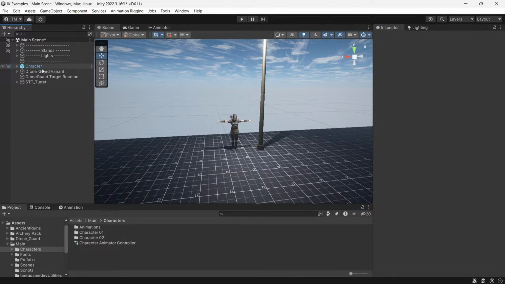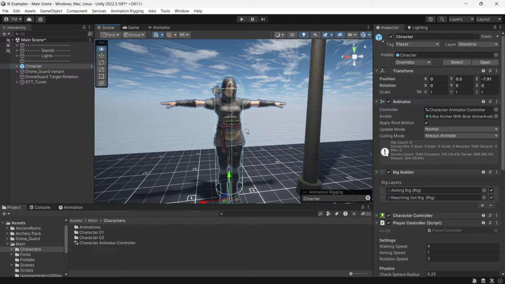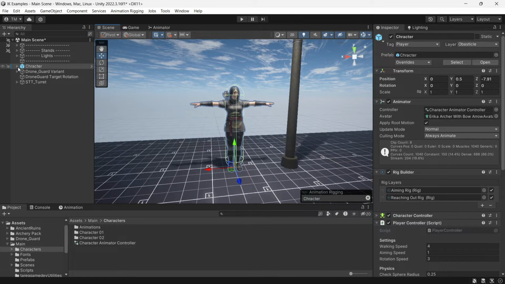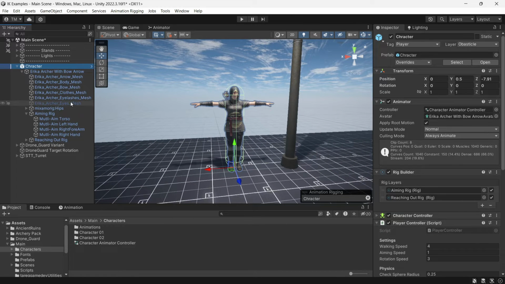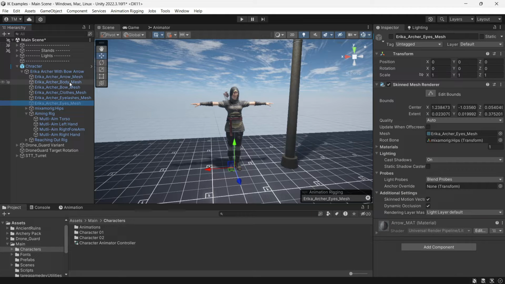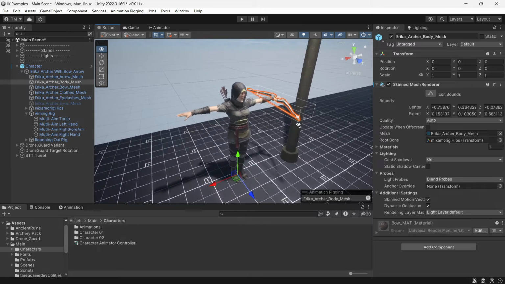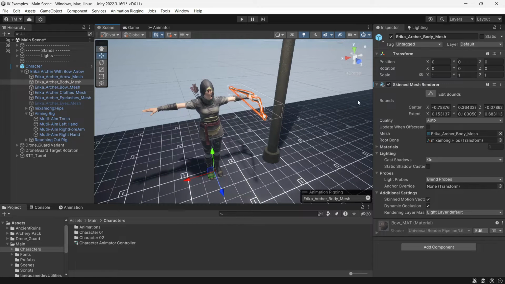Let's begin with the aiming system. For this example, we're using a bow and arrow instead of guns, just to try something different. Note that the setup process for a pistol, bow, or rifle is quite similar. The key is to understand the overall concept, which you can then apply to any weapon in your game.